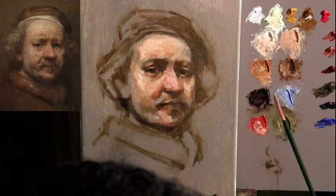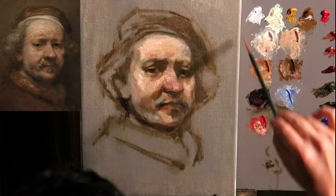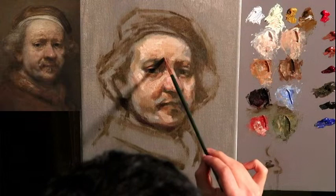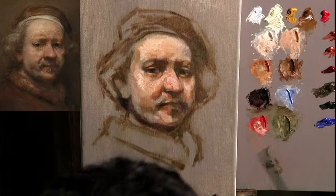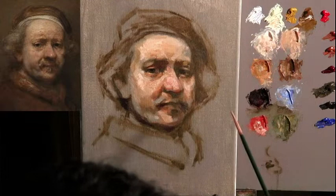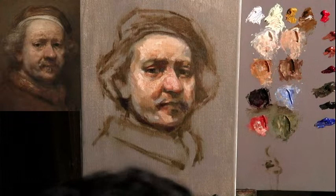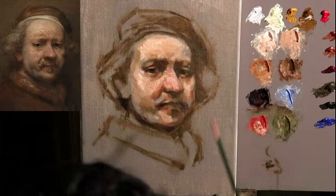When it comes to the handling of lead white, I'd say Gamblin Flake White Replacement is close, but not exactly the same. So if you get any kind of warm white or flake white replacement, that would be much better than just using straight up titanium white. I would never suggest using straight titanium white for skin tones. I used to, but not so much anymore. And if you create these little premixtures like I've done here, then you solve that problem automatically, because I'm not really taking straight lead white and putting it onto the face, although I could.